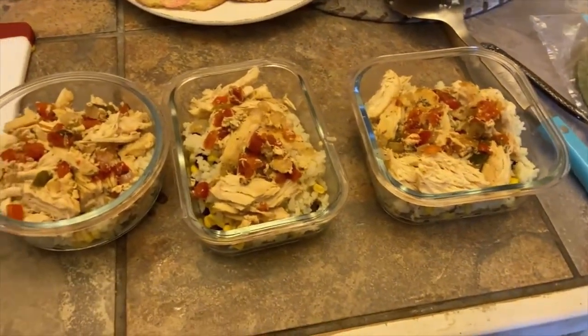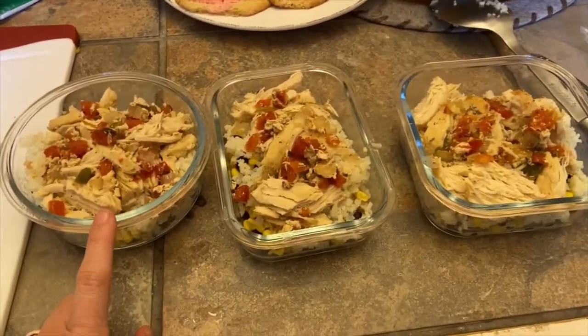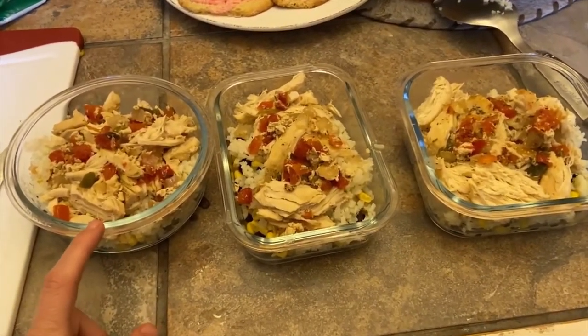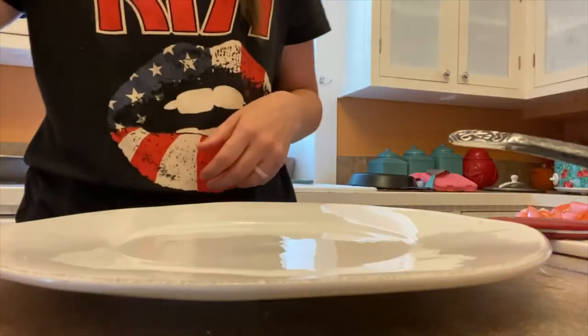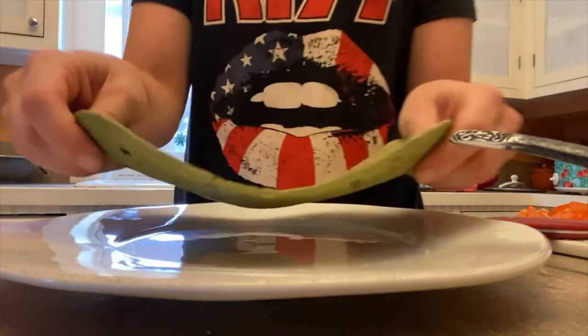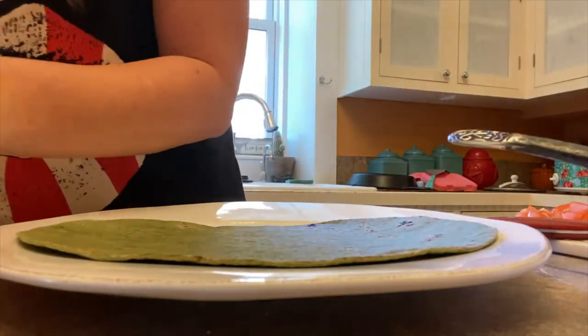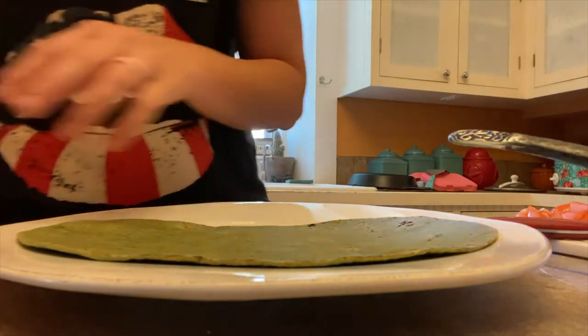So I'm just gonna cut up that chicken and put it in like another one of these containers so that it'll be easy to grab, but I will show you how I'm gonna make those because I'm gonna have one of the wraps for dinner tonight. Okay, so I have these spinach wraps. It says they're 90 calories a piece, so I guess that's not too terrible.